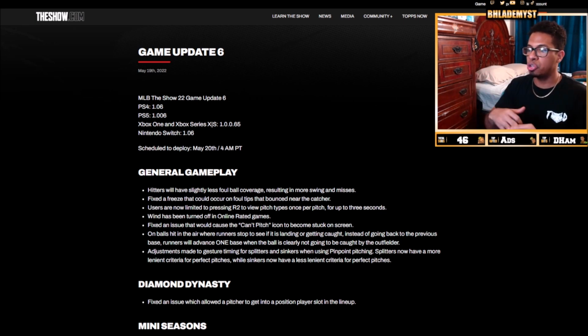Number 3, users are now limited to pressing R2 to view pitch types once per pitch for up to 3 seconds. So once per pitch, meaning that despite it having sort of a limit like this, all they really did was decrease the amount of time you could hold it for. Now, if you're having a 7-pitch at bat, you are guaranteed 21 seconds of holding R2 whenever you are facing someone that's purposefully trying to grief you.